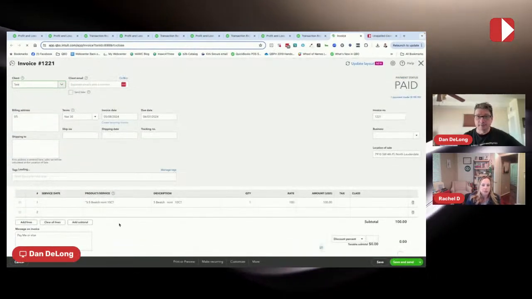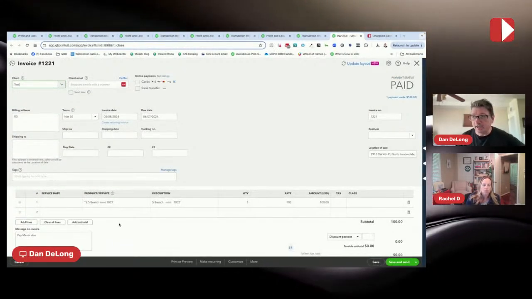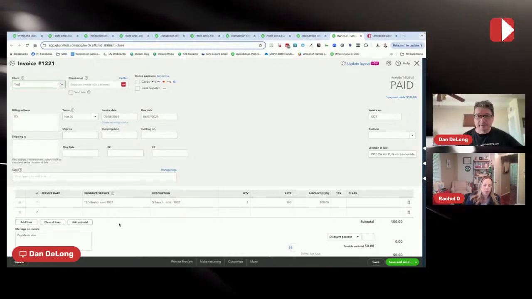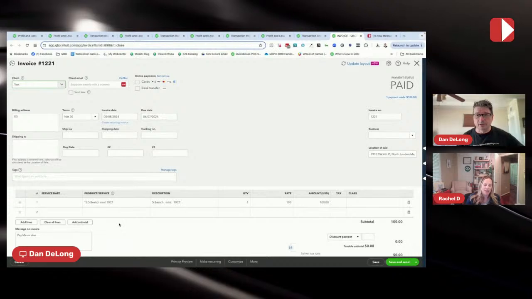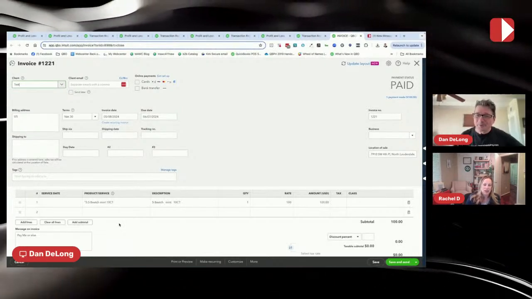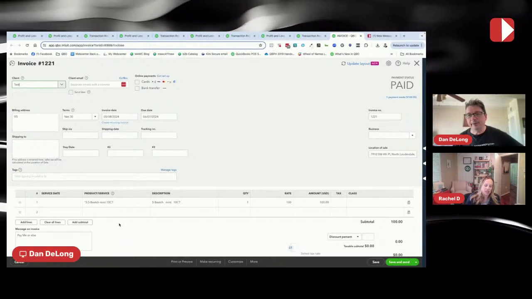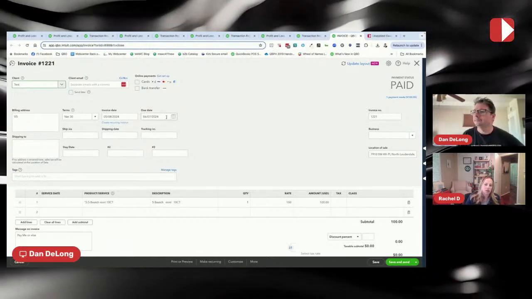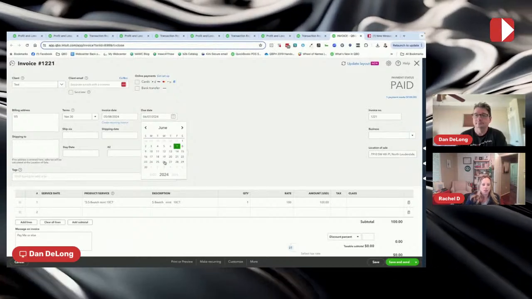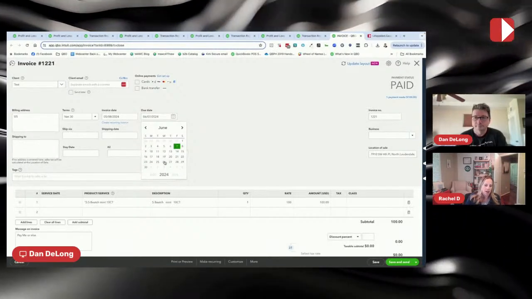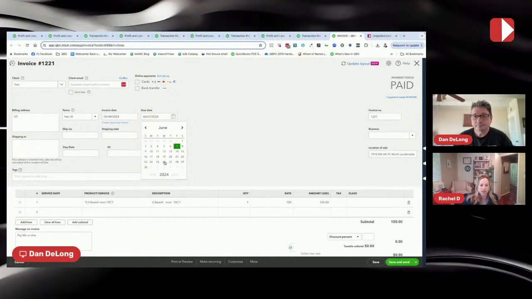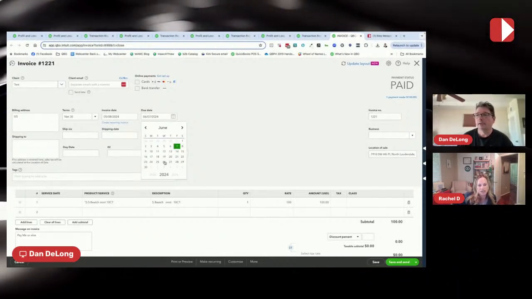And then there are some ramifications of changing the invoice date, especially if you've emailed this invoice to the customer. They can see that you're playing around with the dates. Like, what's going on over there? That's why I say don't ever mess with invoice dates. An invoice is a source document, so I just leave it. If it ever needs to be modified or edited or something like that, that's fine. But I usually don't like to mess with the invoice date.